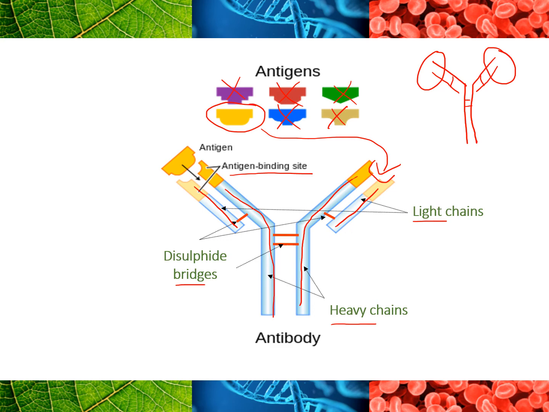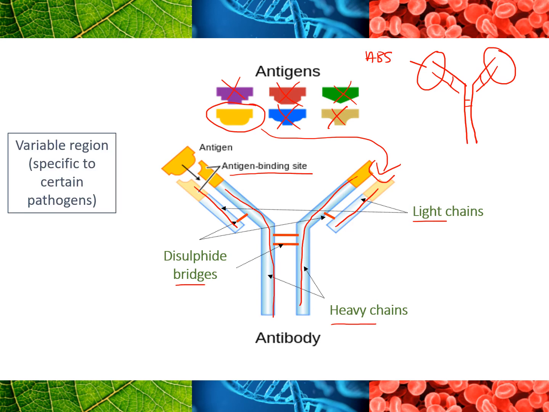If you had to draw this in an exam, you wouldn't need to put in that much detail. You could certainly draw it like I've done there, but just knowing that this top bit is the antigen binding site. Now, because we've got this top bit that is different for every antibody, we refer to this as the variable region. So this section here of the antibody is variable, meaning antibodies for tetanus and antibodies for chickenpox will have a different variable region, because that's the bit where the antigen binding site has to be specific.